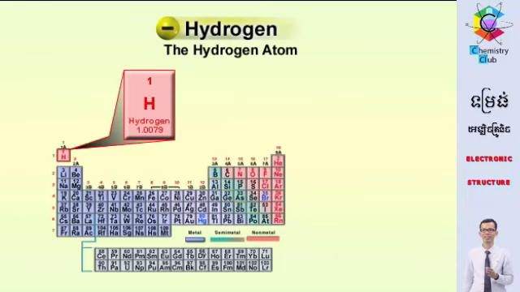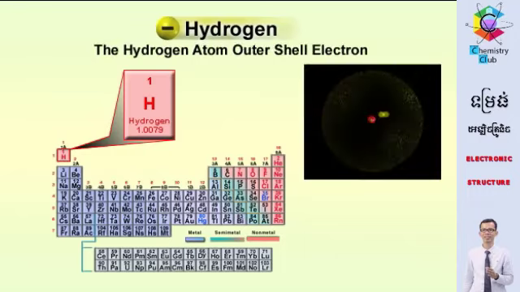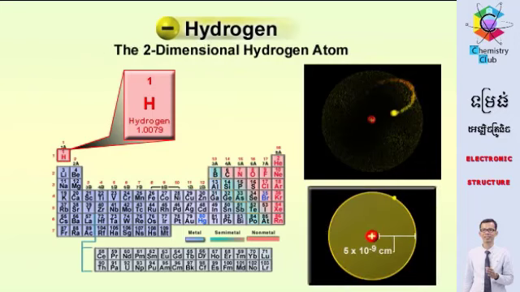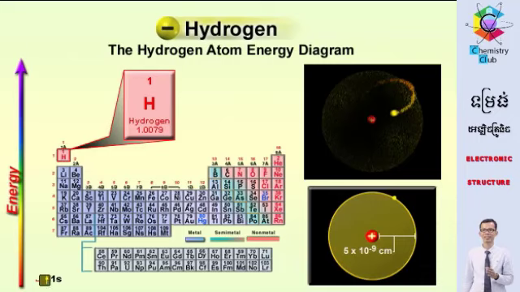Building the first element is easy. Hydrogen, with its single proton, gets 1 electron in the first s orbital. Note that the orbital is spherical. Quantum mechanical probability calculations tell us that the electron can usually be found somewhere within a sphere whose radius is 5 times 10 to the minus 9 centimeters, or 0.05 nanometers. In the chemist's shorthand, the hydrogen electron is in a 1s1 orbital.